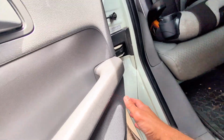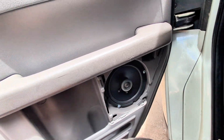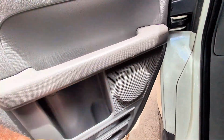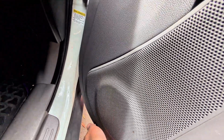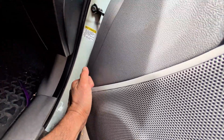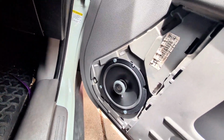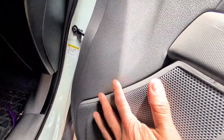I did change out the speakers on this one, so all the speakers have been changed to MB Quarts with the tweeter integrated in there. They're not components, it's just regular MB Quarts. And as you can see, most of these little speaker panels are pretty easy to remove, so when you take them off you can see it. So this whole system's been redone already.